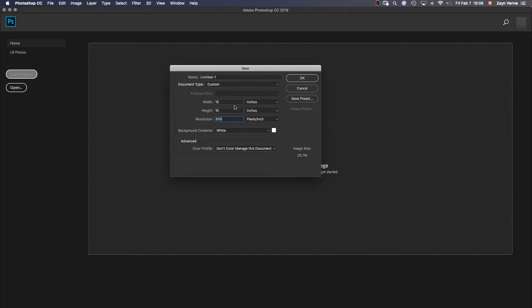I know typically when I print something, I am printing on 11 by 17. So 15 by 15 is a really, really easy size to cut files at. But it lets me start working in either a portrait or a landscape format, so I can work either which way. And it fills my entire computer screen. I quite like that.